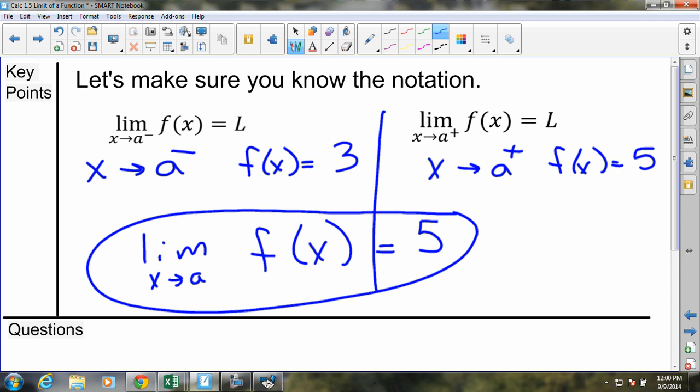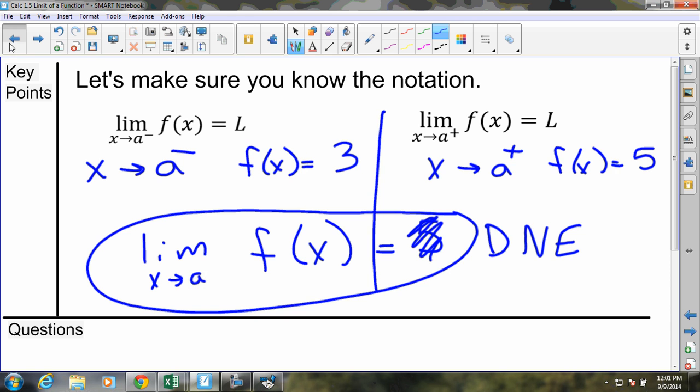No, it can't, because if we're talking about the limit, the means one limit, one answer. And if we are getting two different values coming from the left and coming from the right, we can't pick and choose and say, well, I guess 5 is the prettier number, so I'm going to call my limit 5. If the left and right-hand limits are not the exact same number, then this piece does not exist. Not all limits will exist.